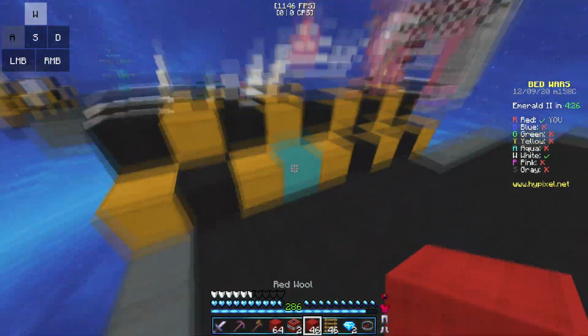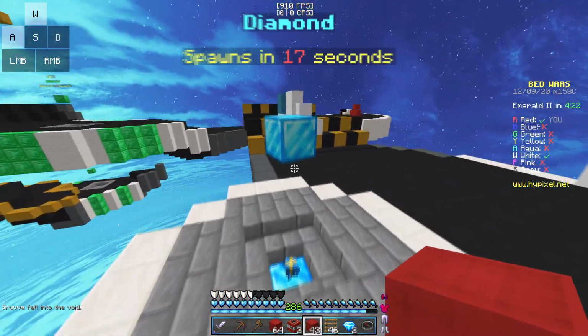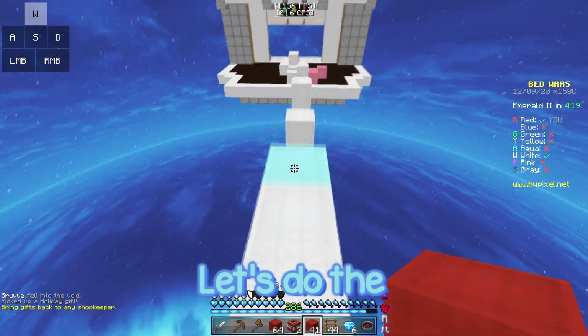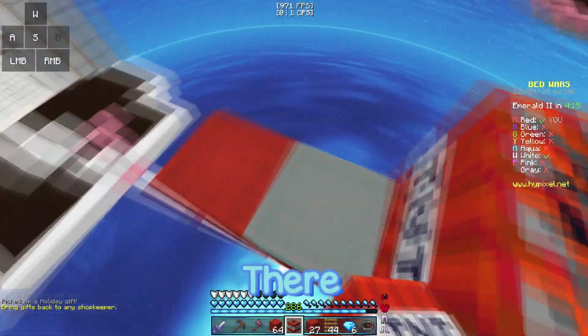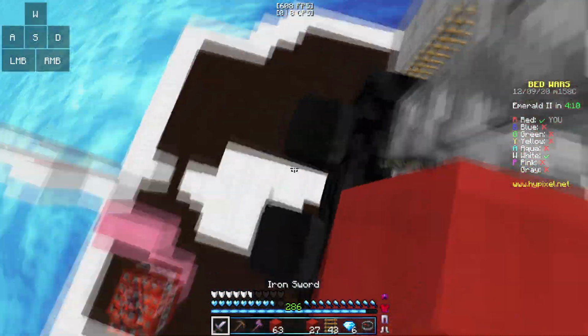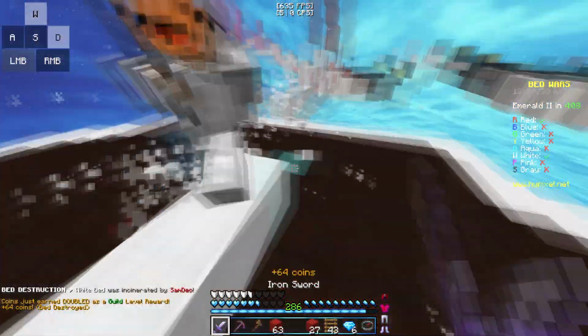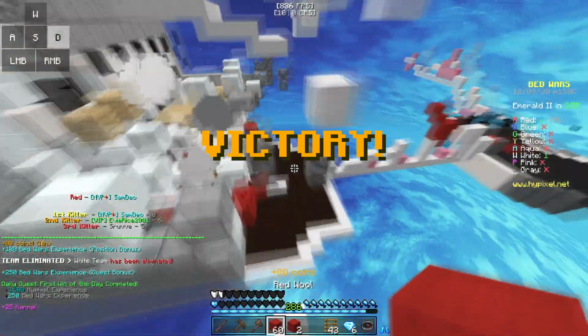Okay, we got 2 TNT, which is probably enough to get his bed. Wait, where is he? He's probably at mid. Oh, wait, he voided. Okay. All right, let's do the double TNT bed destroy strat, where you place a TNT there. Wait a few seconds. Place the next TNT. Jump. Then the TNT breaks the TNT, and then the TNT breaks the thing, and you get the bed, and boom. Alright, I don't think he knows I'm here. Oh my gosh, that worked!